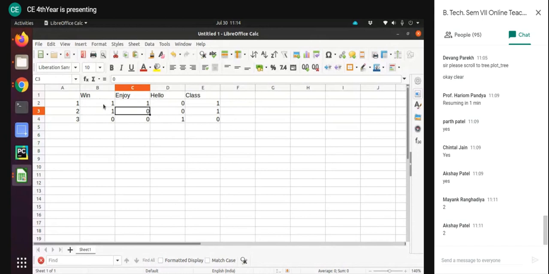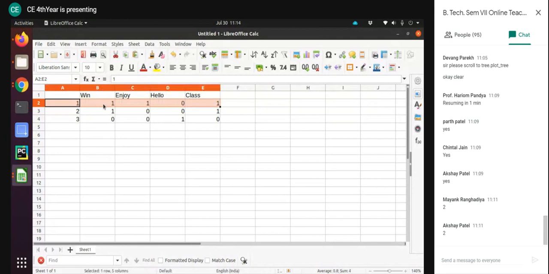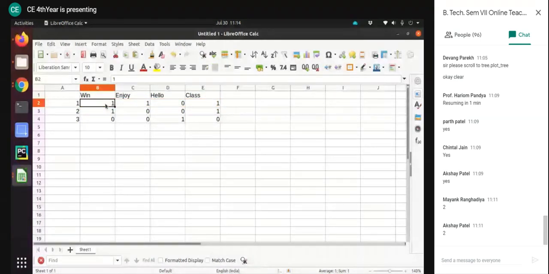highlight over here is, if we just consider this first row, what we are observing is that in the first example, we have two words, win as well as enjoy. Fine. So over here, one means the word is present in the particular statement or sample, right? So these two words are present, while hello, let's say, is not present, and we are saying that the class label is 1.